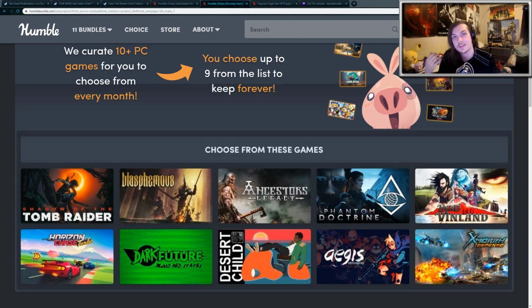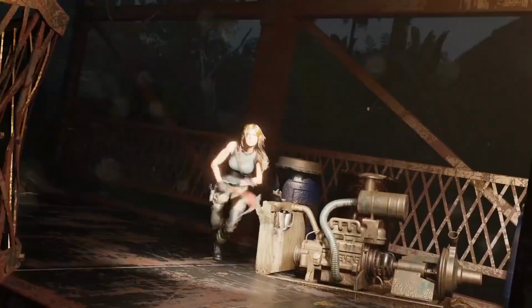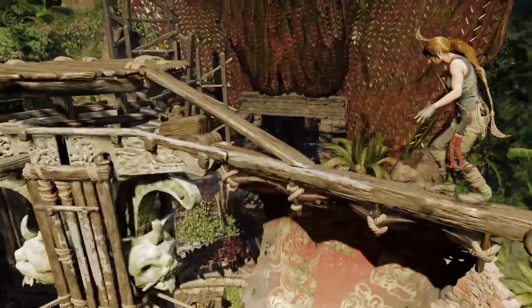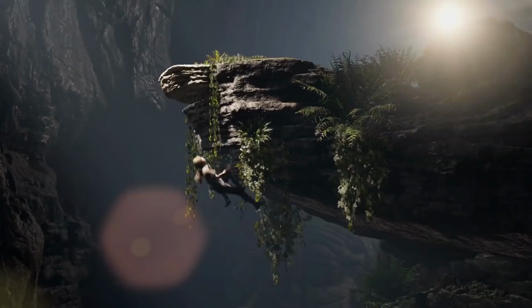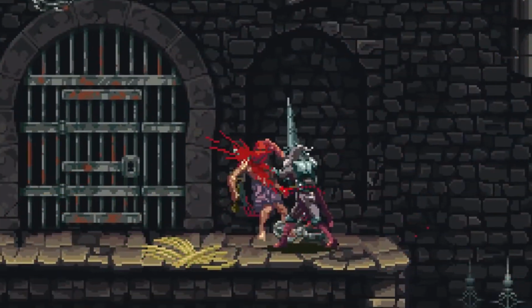Okay, so now to go over the Humble Choice games for December. The first one, which I think everyone's going to be picking up, is Shadow of the Tomb Raider. This is a third-person adventure game with some fantastic graphics, great gameplay, and honestly one of my favorite series of all time. I played through all 3 of the new installments, and each one is spectacular. If you enjoy platforming, puzzles, third-person combat and a little bit of survival as well, Tomb Raider is excellent.